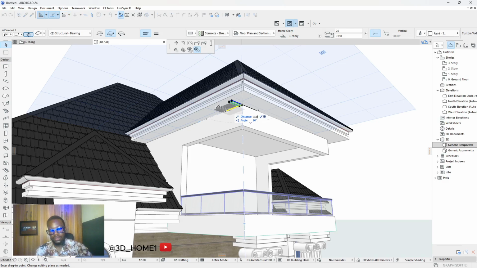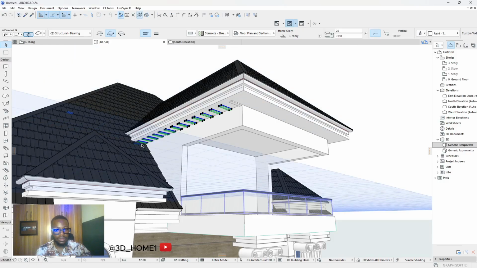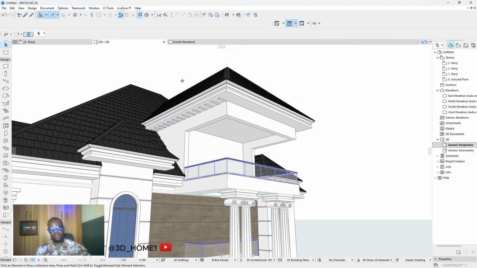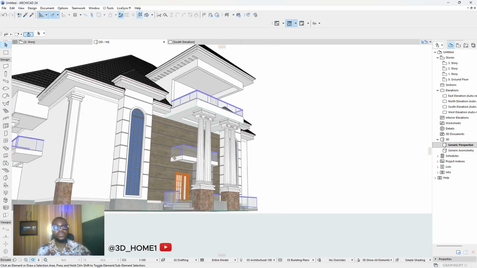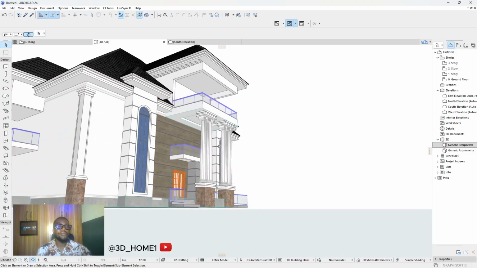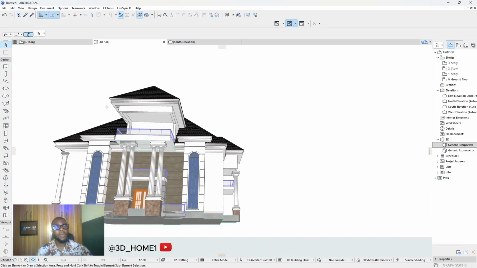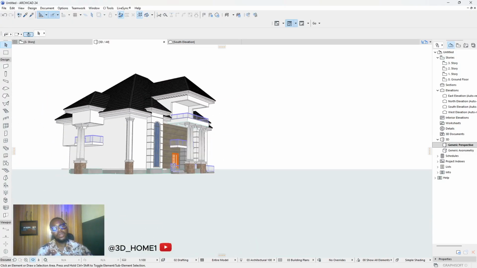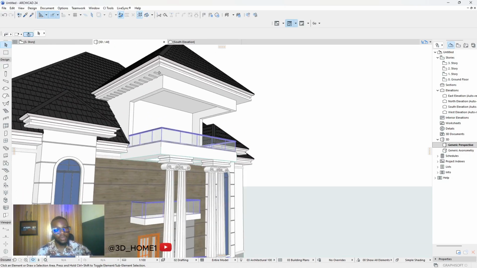Say 400. This is 400. Let's see. 400. Is this not too much? Okay. It's not too much because it's small.